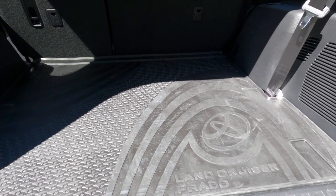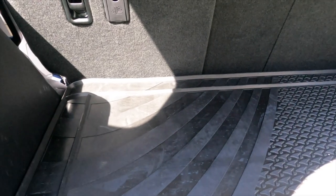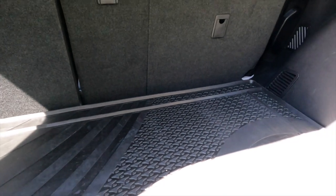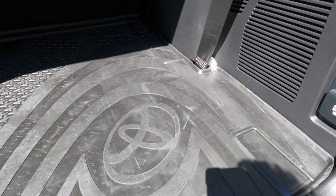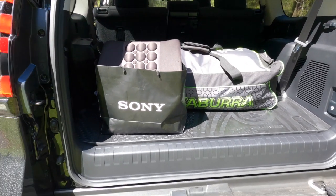I wasn't too happy with the eBay mat because it was a little bit too finicky and really plasticky. With heavy load, the mat rolled from one corner to the other — you can see there are some scratches from the luggage I had at the back. I'll put the luggage in and take a video to show you too. Going from one corner to the other, it would just roll. In fact, the mat itself would roll because of the weight of the luggage, and it would move from where it was sitting initially.